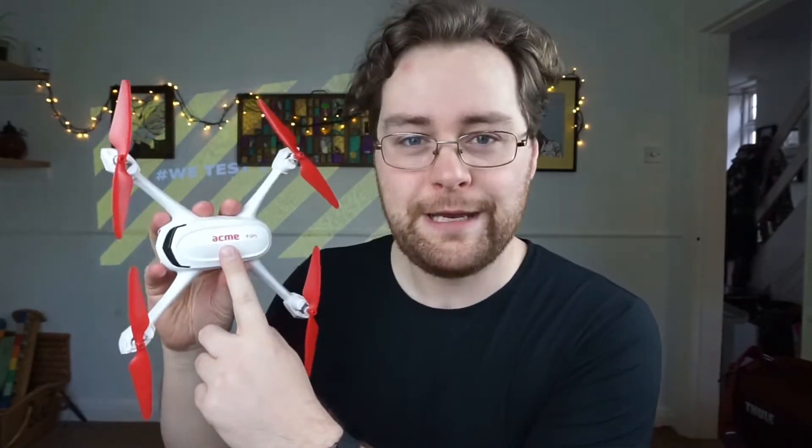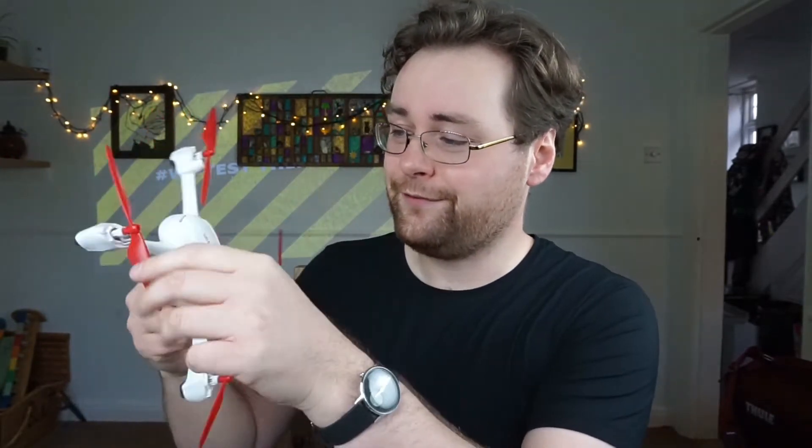So you have actual drones, then you have toy quadcopters. Usually the biggest difference between what classifies as a toy and an actual drone is: does it have GPS? Does it have the ability to know where on the planet it is, so it can keep itself steady? All the expensive ones — yes, they all have GPS. All the cheap plastic crap — no. With one exception I'm aware of: this — the ACME Drone with GPS. It's a really clever name. It's basically a cheap quadcopter, plasticky and light, with a pretty poor camera at 720p — but it has GPS, and I've never reviewed a cheap plastic quad that had that before.